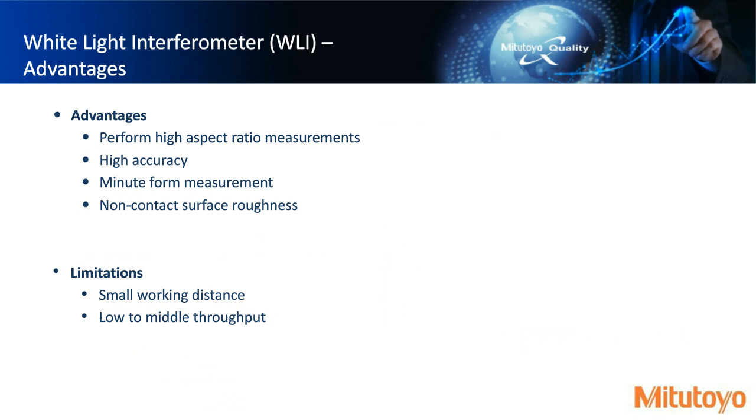So some of the advantages of WLI. It performs very high aspect ratio measurements. So let's say we had a 10 micron width and a 10 micron height on a very small type of part. This type of sensor could do that, whereas something like the Chromatic Point Sensor would not be able to do high aspect ratio type measurements. This is high accuracy type of measurements. It can do very small, minute form measurements. So if you're looking for very small planes, small lands, and things like that, this sensor could do that. It even has the potential to do non-contact surface roughness because of its nanometer level resolution.